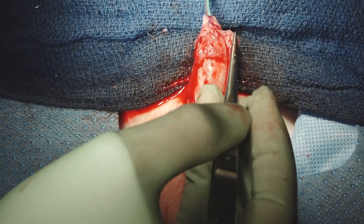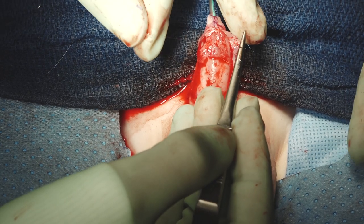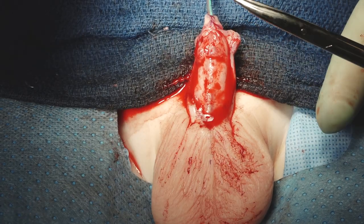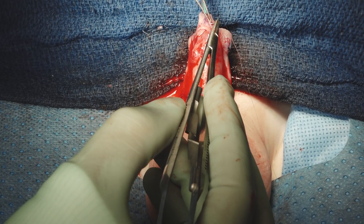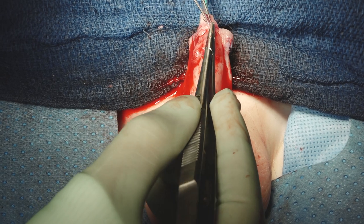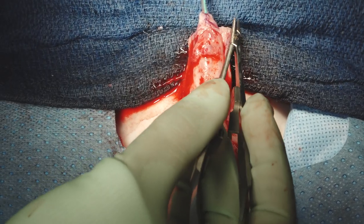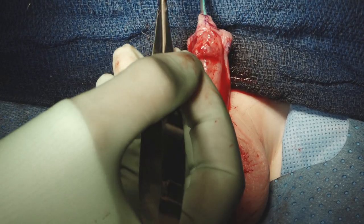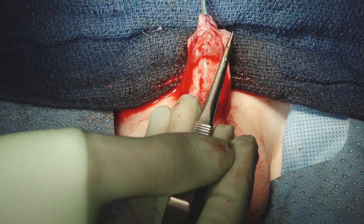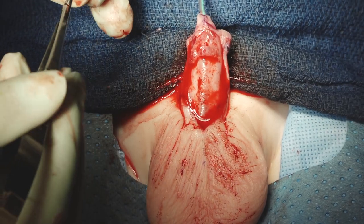This is one reason we wanted to film this today. This is not a severe torsion — certainly they can be twisted all the way around to 3 o'clock. But even starting out between 5 and 5:30, it changes these little nuances and you have to be cognizant of them and adjust. You can do a sub-epithelial suture here, but it's much harder. That's why we like this little 9-0 — we can put it through the epithelium without fear of leaving a major suture tract that has to be dealt with later. The median raphae is now lined up right at the exact normal midline spot — so we might just leave that.